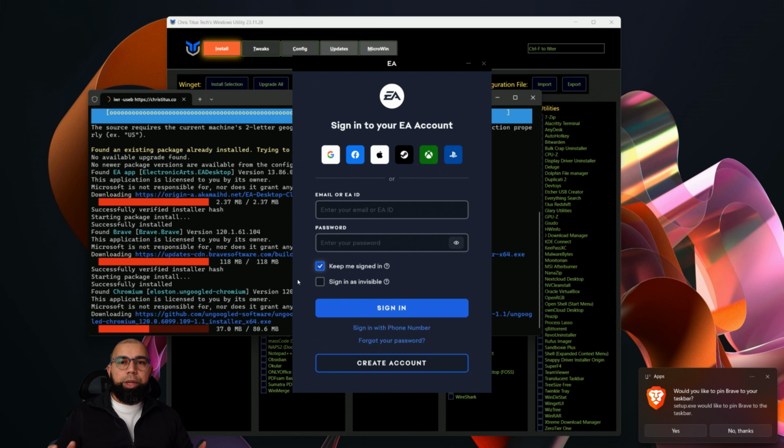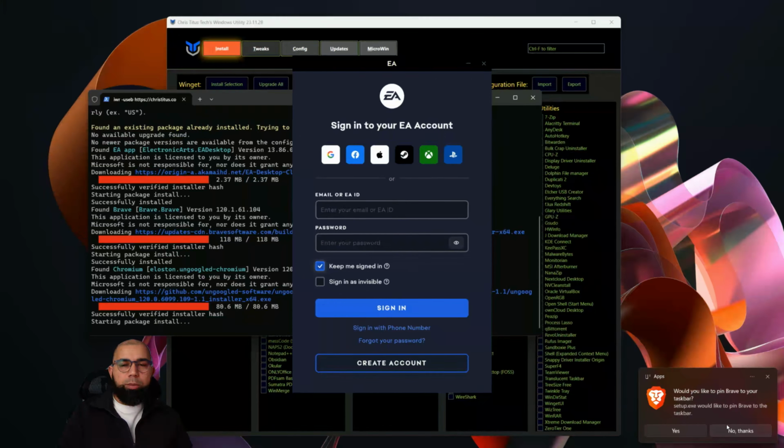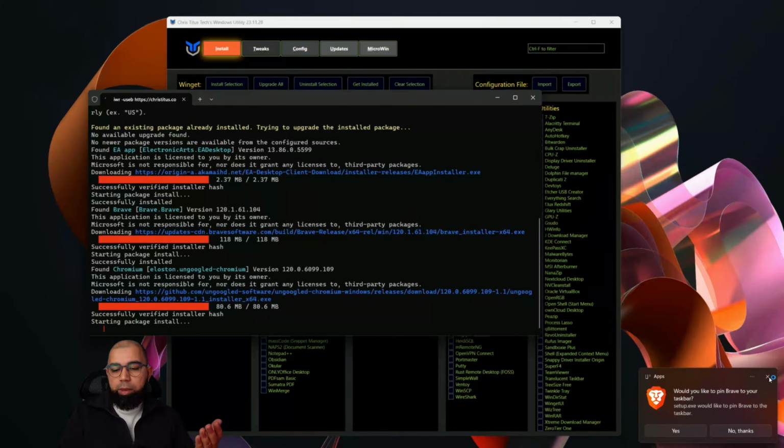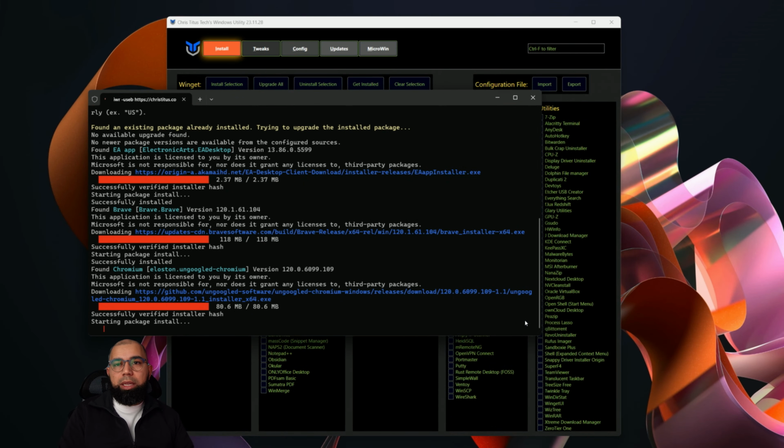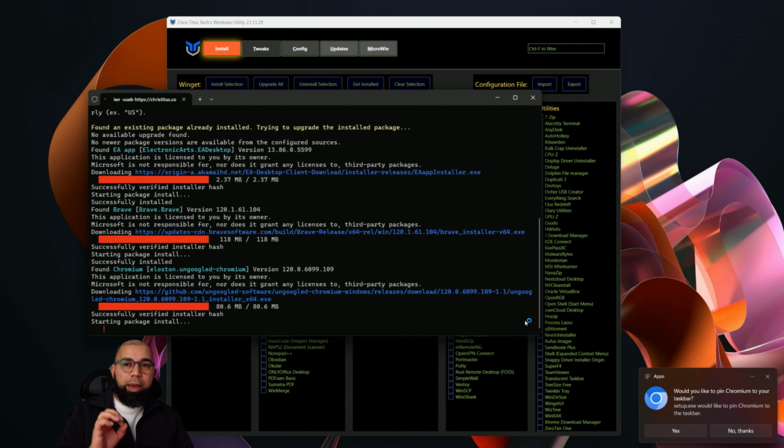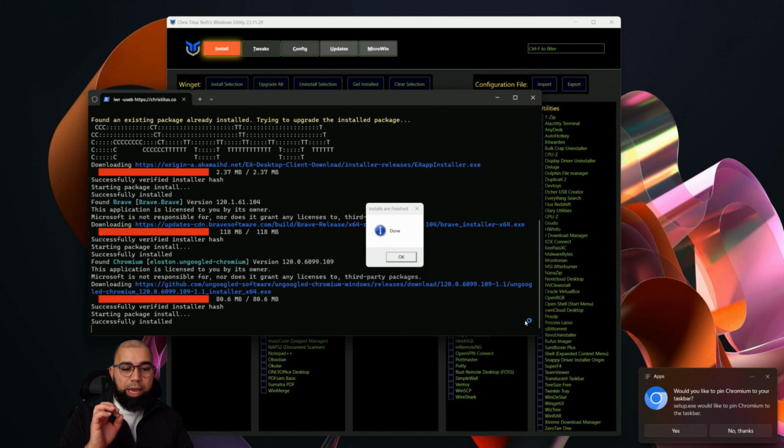During the install process, if you get messages like this while it's running through the installs, you may see this here in the bottom right hand corner. We see that Brave is asking to be pinned to the taskbar. Feel free to simply ignore those messages. They'll still be present until the tool is completed. And as you can see here, installing the EA app has made this pop up so we can begin to log in. Feel free to close them, or you can just leave them and ignore them until the tool is completed. We're going to wait for that critical message that says that everything is okay and done.